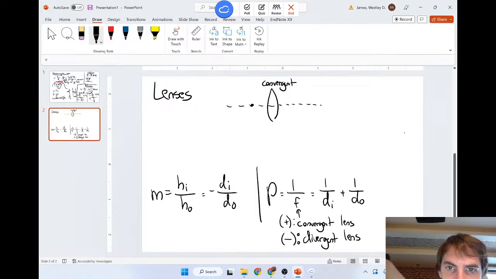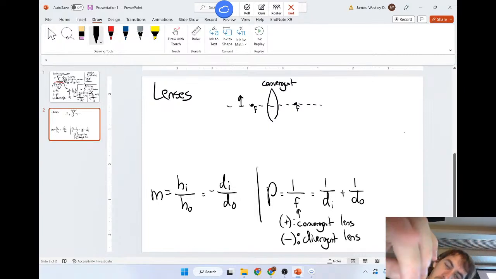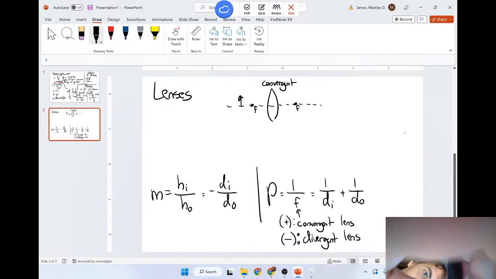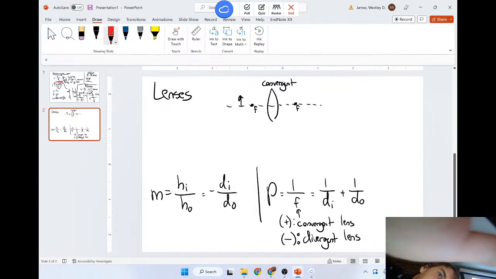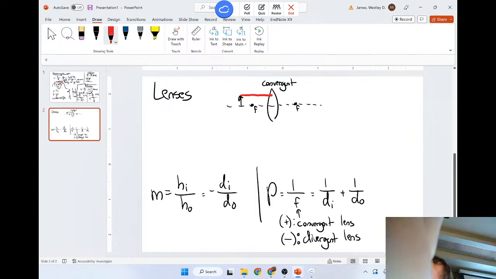If we have our focal point here and here, oh, it's so hard to draw straight lines. We're going to see how I do here. I wish I had a ruler. Remember our first rule was that the light comes in. Let's draw these with 3 different colors. You're going to see how bad I do when these lines don't really come together the way they're supposed to. So light comes in, and then it passes through the focal point.